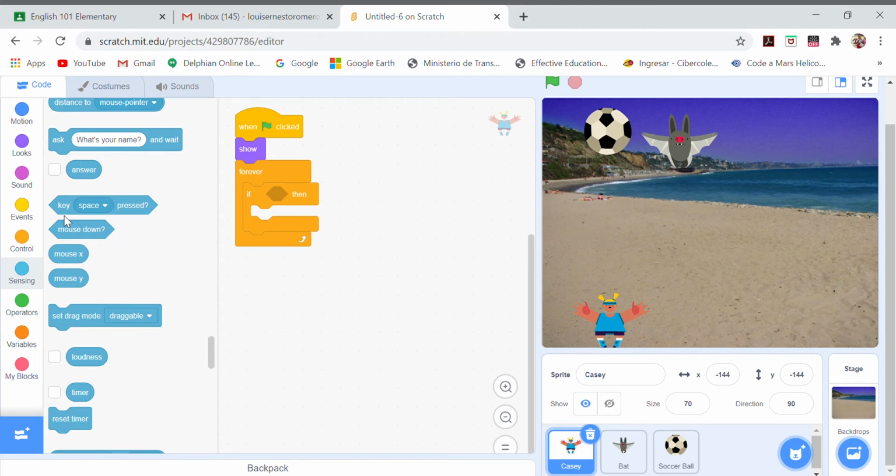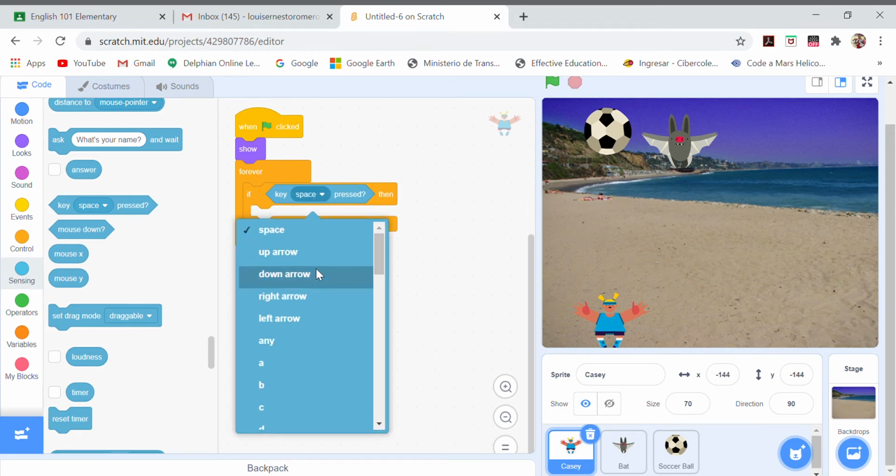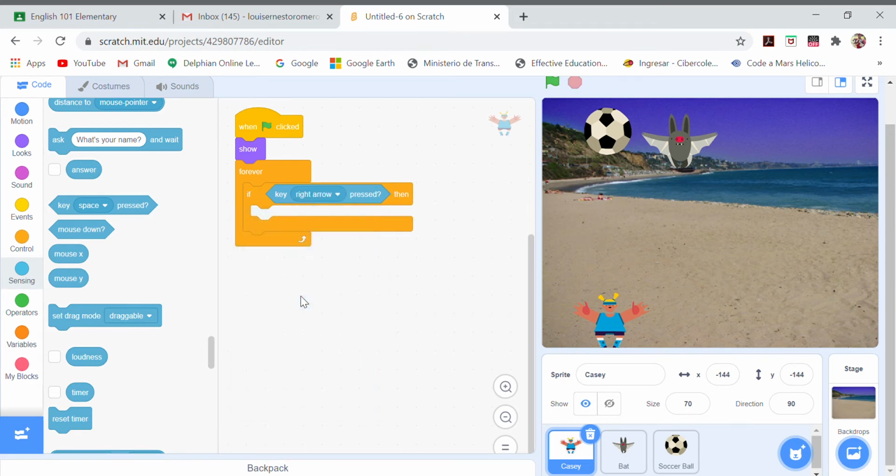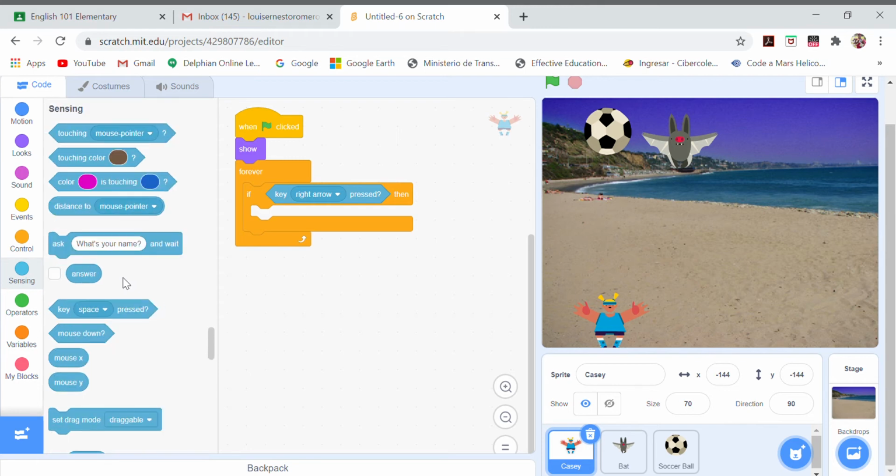In sensing key, what key are we going to consider? In this case, as I said, we're going to start with a right arrow, press, then what's gonna happen? Then we're gonna have a change that I think is here. It's right here.